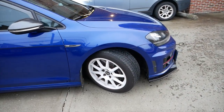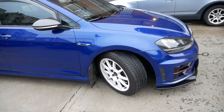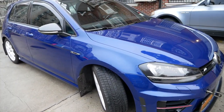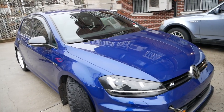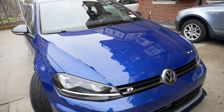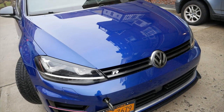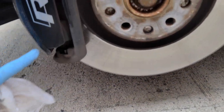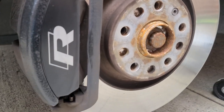I'm a huge advocate for Badgeskins, the company. Been with them for quite some time. And we will do a quick review on this white caliper vinyl. Over time, this does fade, but this one looks pretty good, actually. It looks perfect.